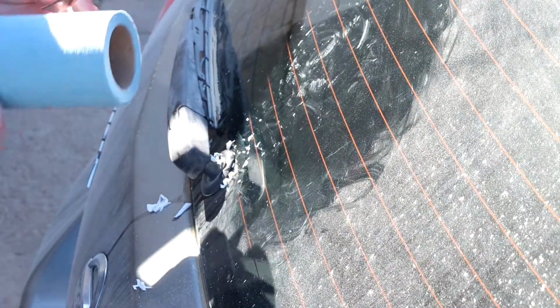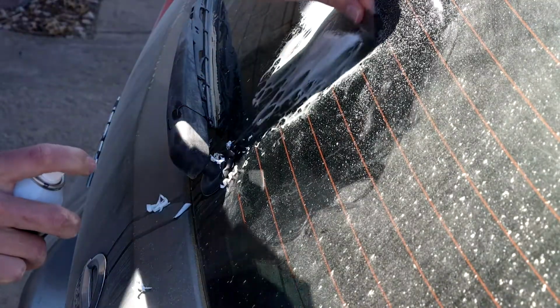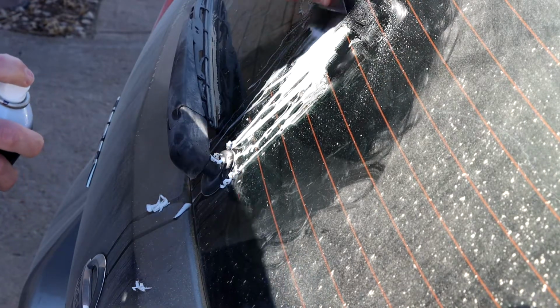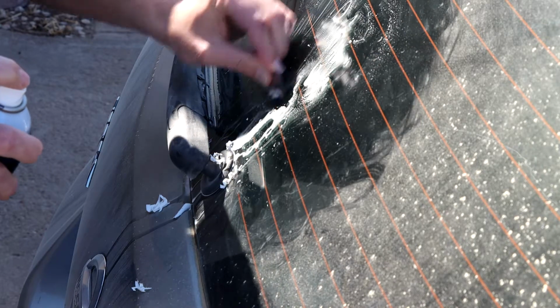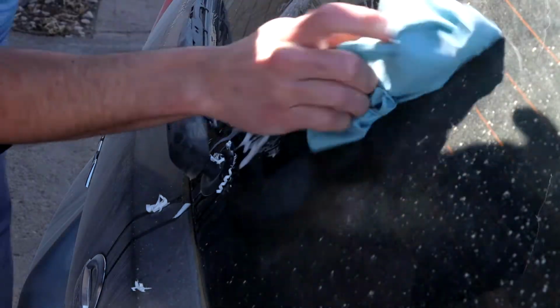And then what we want to go ahead and do is get another paper towel ready. And then we want to go ahead and spray this down again and just start removing that residue. Now, let's go ahead and get this wiped down. And it looks like we have fully taken off that sticker.